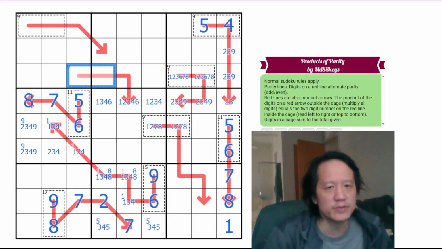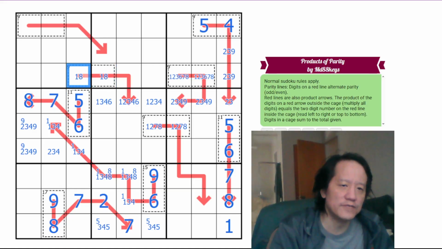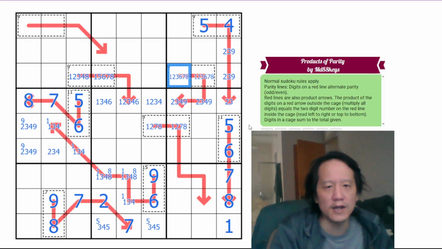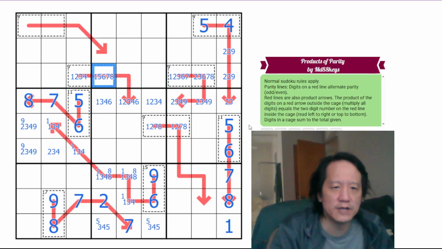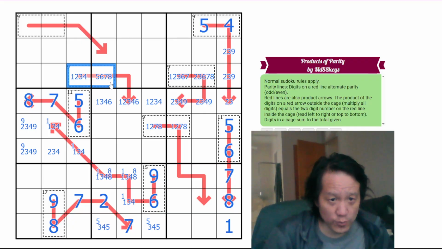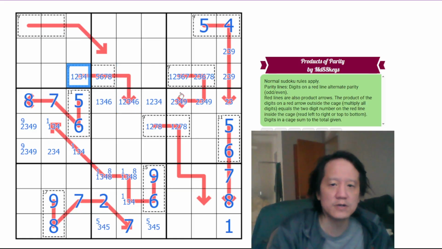Okay, again, this has to be 1, 8. If it's 2, 7, this is 2, and that's 7. If it's 3, 6, this is 3, and that's 6. If it's 4 and 5, this is 4, and that's 5. One thing, so this cannot be 9 times 9. So this cannot be 81. So there's no 81 here. 4 and 5 would require 5 times 9, but this can't be 5, and this can't be 5. So that doesn't work.